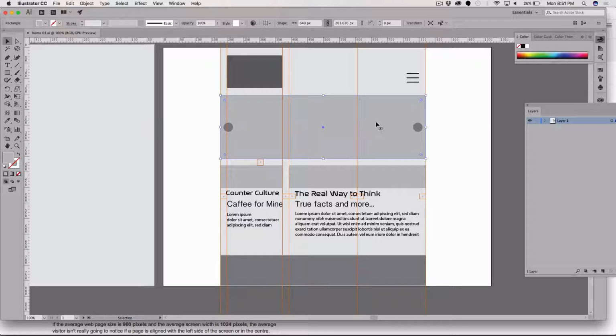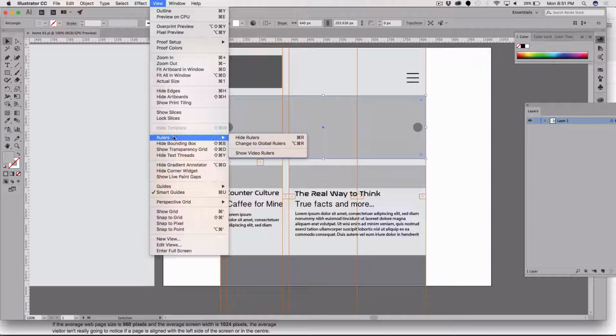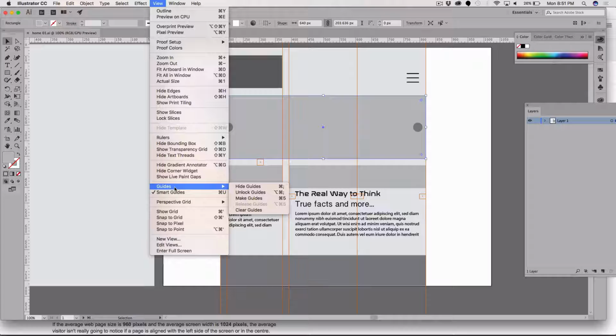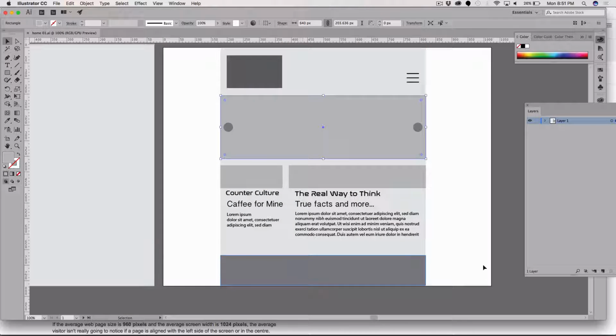Okay, so I'm going to proceed here, taking a look under view guides, and I am going to not throw the guides away, but rather just hide them. So now I have this. And there is a couple of considerations to look at here. One, which is the margin area, looking at these negative spaces and being very aware of your margins. And that's one very important reason to use your guides before you start filling in your content.